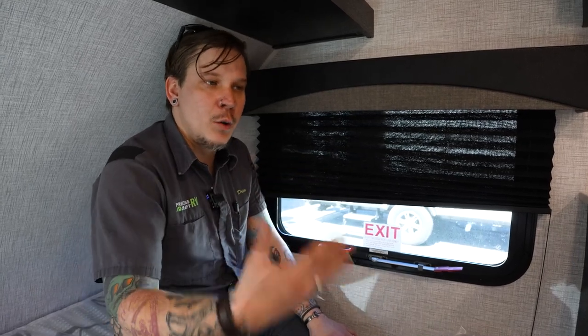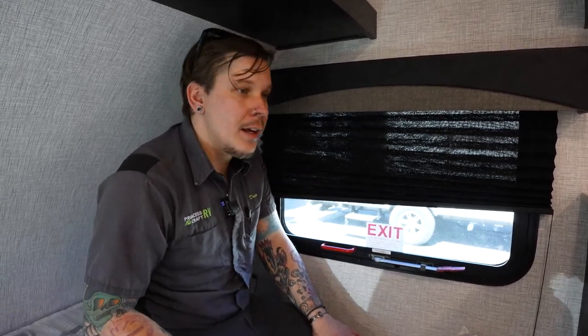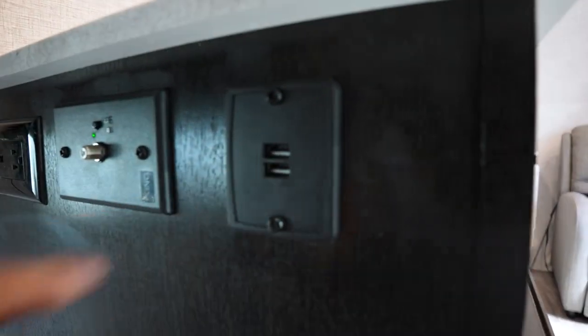It's going to allow you to have some sort of entertainment while you are kind of off the beaten path. And then we do have a couple USB chargers as well that's going to allow you to maintain any of your devices while you are here in the bed area of the camper.